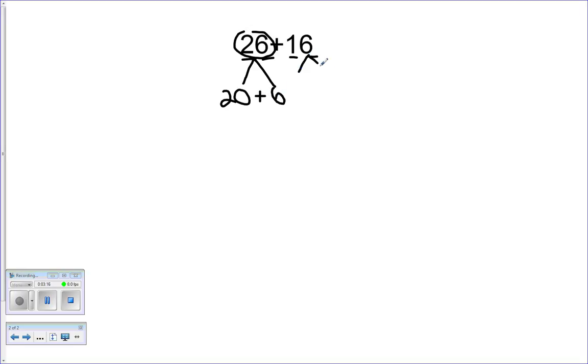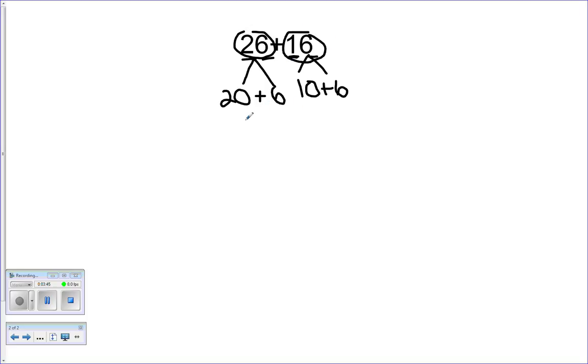Now, here, unlike the previous problem, I can decompose because I have a digit in the tens place and a digit that has value in the ones place. So my value of the digit in the tens place is 10. Remember, we are decomposing or expanding this number. So we have brought down the place value of the 10, now bring down the place value of the 6, and I have my full decomposed equation.